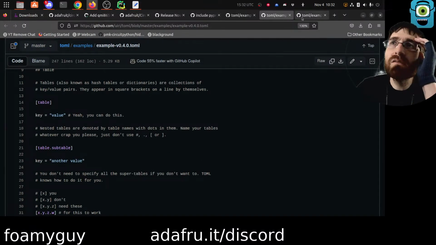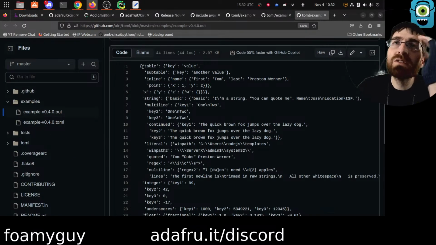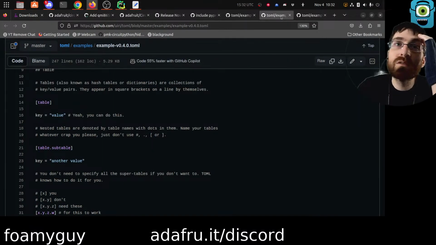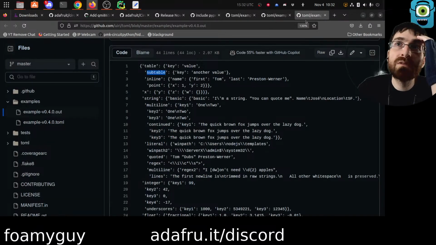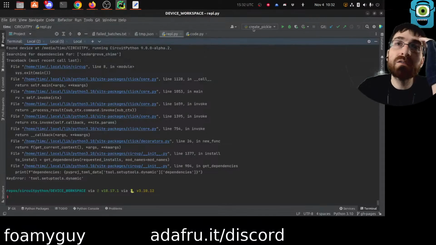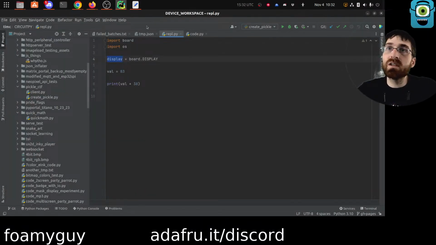Table, key value. So it's an object and it says table. And then table has key, which is equal to value, and then it also has subtable, because it's table.subtable. Oh, okay. We need to break these up.